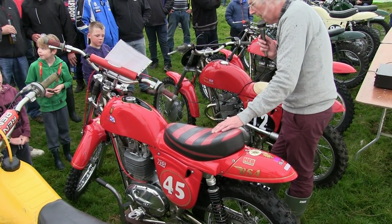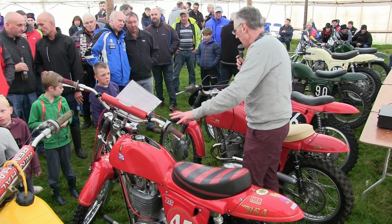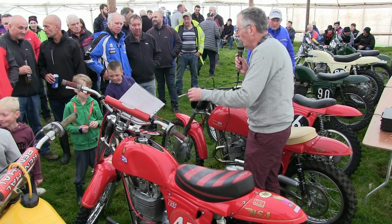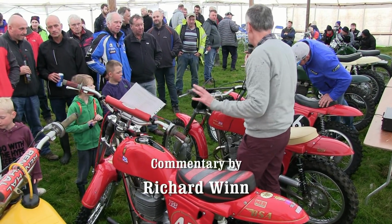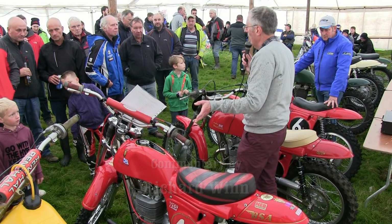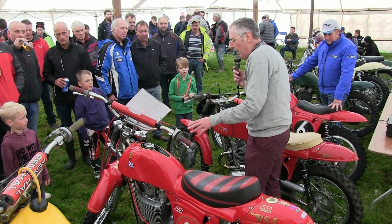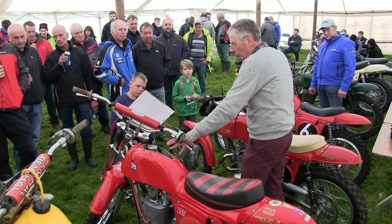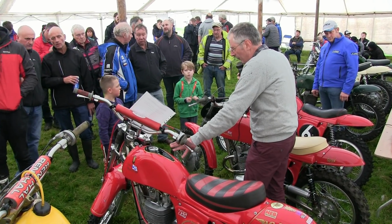This is Dougie Meek's bike. One thing that's quite unusual about this: a lot of the Metisses you see now had fiberglass tanks on them. Because obviously the petrol that's used now, with the ethanol in it, rots the fiberglass tank. So the alternative is generally to put an alloy tank on. Some of these alloy tanks, made in China and whatever, crack around the filler cap. But how Dougie's got around this is the tank's come from America, which you can get for about £220 as opposed to £500. And it's plastic, so it's not bothered by the petrol.